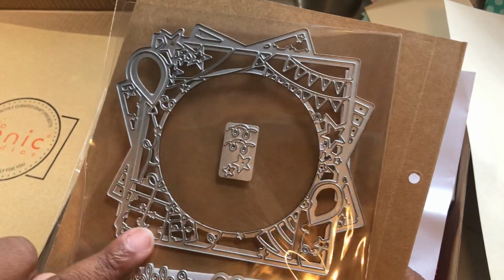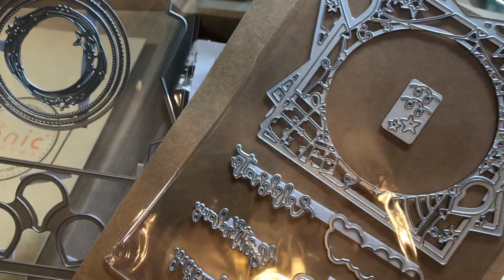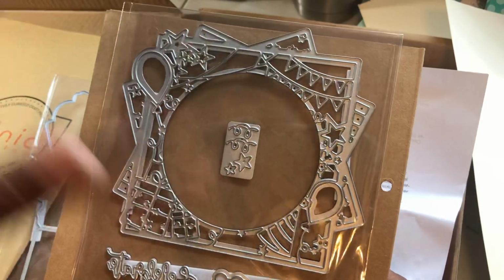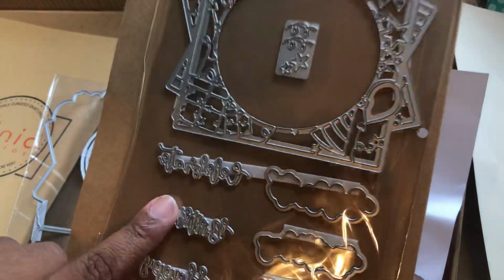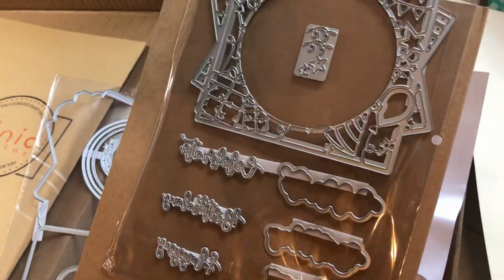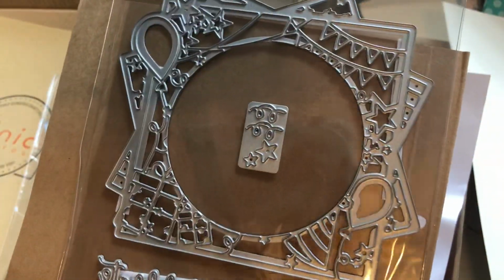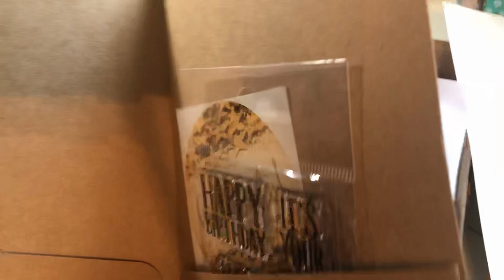Here's the layer. Oh, the only thing I wish they had done was put a backing layer. That would have been awesome. But oh well. I liked how they just stacked it up and did the little wonkiness. Then you have Celebrate and Happy Birthday, and then you have the backing layer to go with that. And then they have this little center of goobly Celebrate confetti stuff. So that's a cute die set. I really like the shape of it, so that was fun.